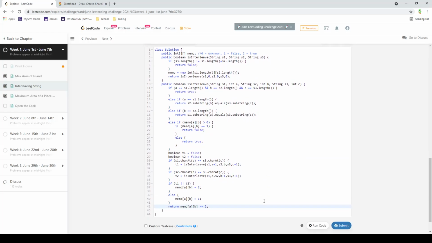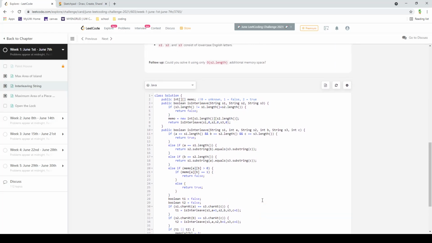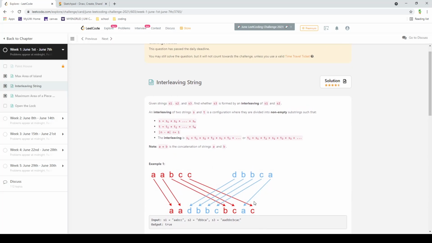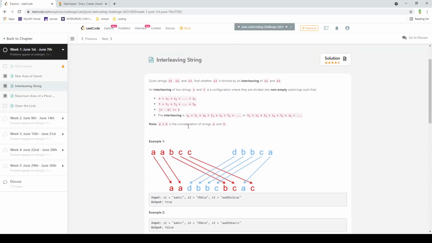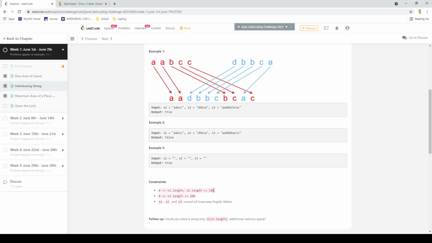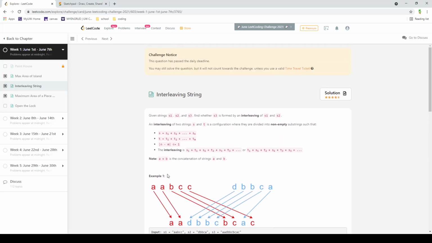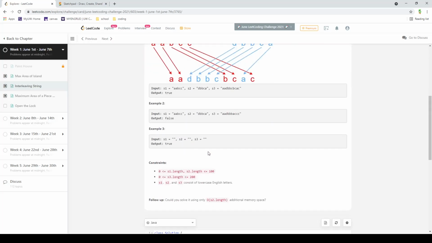I'm pretty sure the runtime of this should be, let me check. They don't give any variables, but let's just say m is the length of string 1 and n is the length of string 2.